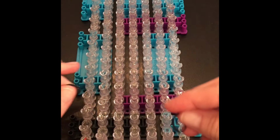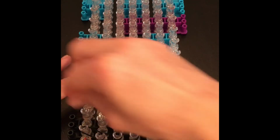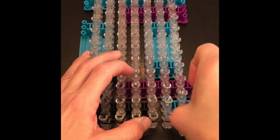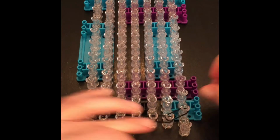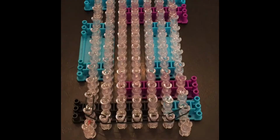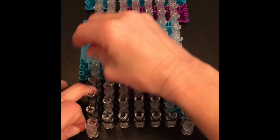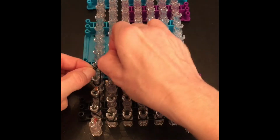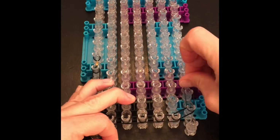Okay. Now we're going to start right here and go to the left, and then go out. And then go to the right, and then go up. Let me untwist this band. Okay, and then I'm going to go every other one. Oops, just dropped it. Every other one will be a beaded band. You don't have to bead anything if you don't feel like it, and it will turn out just fine. So every other one will have a bead on it.